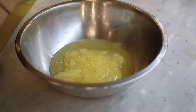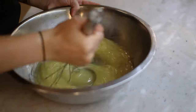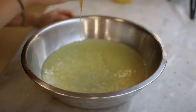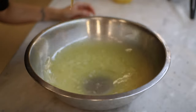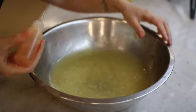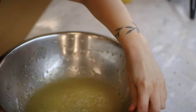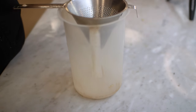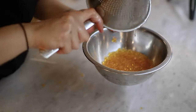The agar agar mixture should be around 60 degrees Celsius. Once it has boiled, I pour my honey agar agar liquid into a sauce bottle. In another bowl I fill up with ice, and I place an empty bowl on top which I fill with frozen oil — the oil needs to be around minus four degrees or colder. I spin the bowl and just drip the sauce bottle so the mixture drips down, falls into the cold oil, and the cold oil instantly solidifies the agar agar into a perfect sphere. That's how we make our pearls. Once I've used all the liquid, I strain the oil and rinse the pearls in cold water.